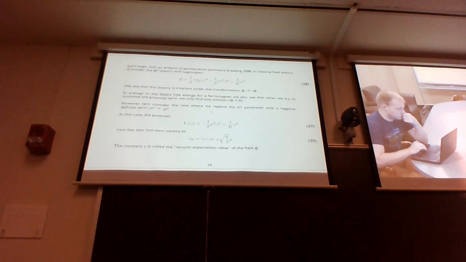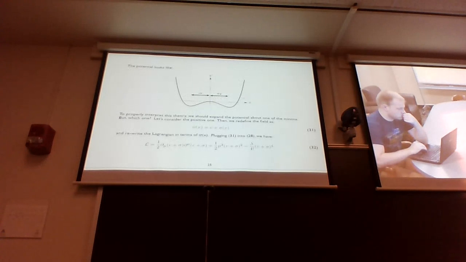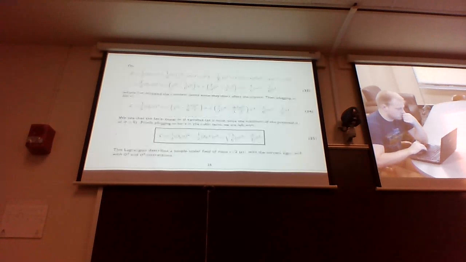And by minimizing the potential and then shifting our field so that we lie at one of the minima, and then expanding out around the minimum, we end up with a Lagrangian that has, again, a scalar field. But now the scalar field has a mass, right? So by going through this process, you've basically given the field a mass. But now we pick up these cubic and quartic interactions. So we already had a quartic interaction, and we picked up a cubic interaction.